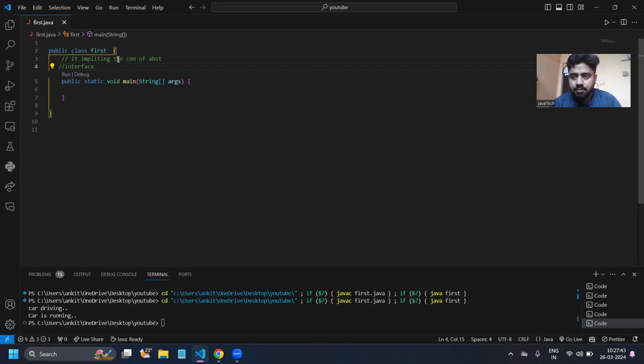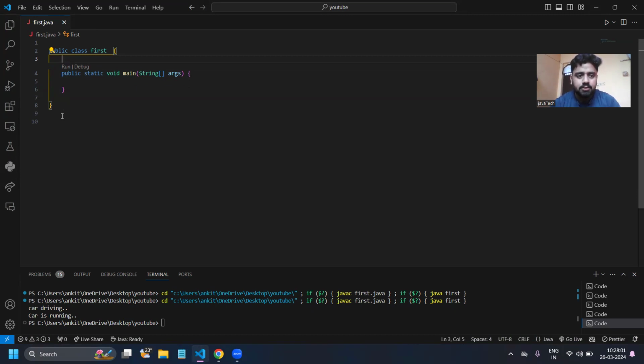in Java programming. Now let's see how we can achieve the concept of an interface and how we can implement an interface in Java.